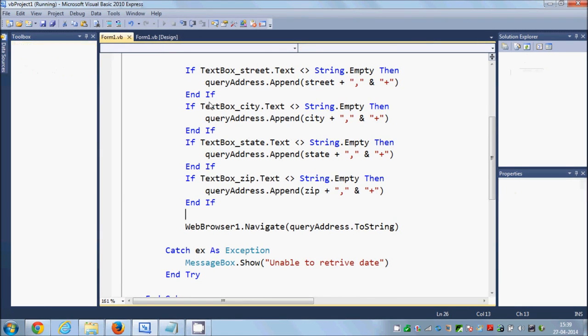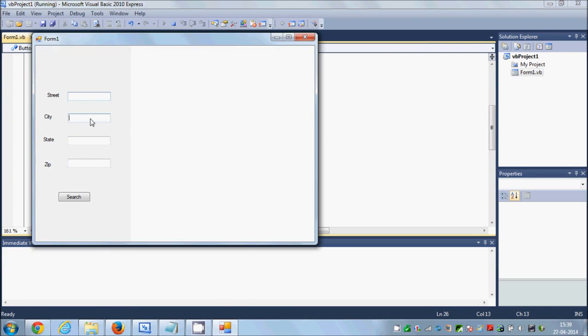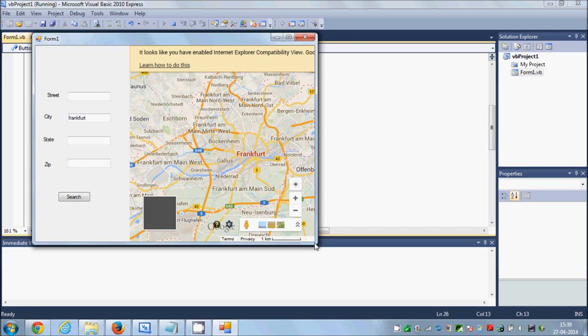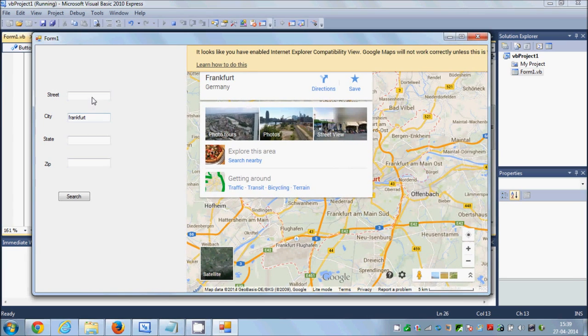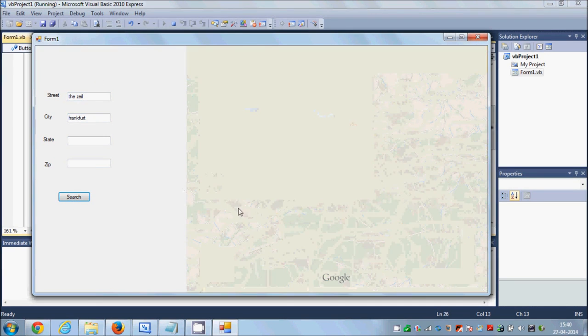Now I will run the code, and for example I want to search for the city called Frankfurt. I will click search and you'll see the map of Frankfurt city. And for example I want to search for some street in Frankfurt, so I will write it and search for it.